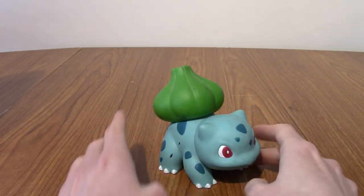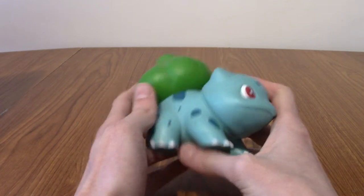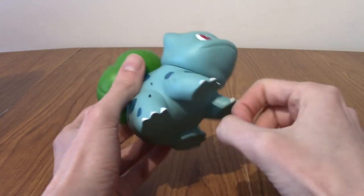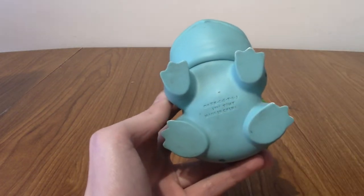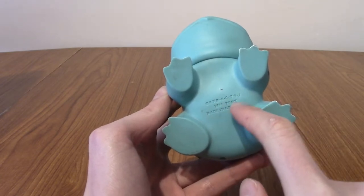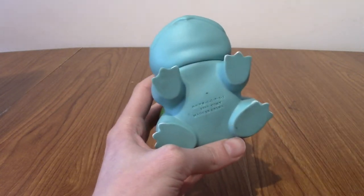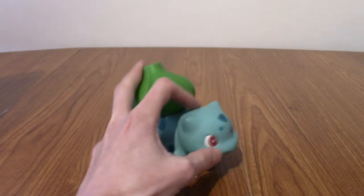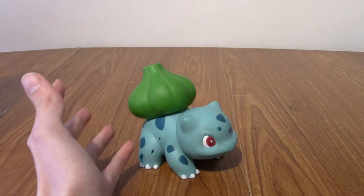For context, these came out during the first generation of Pokémon. These are kind of like hollow figures — I'll grab an example. Here's a Bulbasaur I've had on my desk for quite a few years, and I'd almost forgotten I had the rest of them. These are hollow-ish vinyl figures, not much weight to them. Underneath, they're made in China with a 1995 copyright and marked CGTSJ. I did a Google search but the only results I found were for the smaller Tomy figures, so I think that's just what they wrote on early Tomy Pokémon figures.